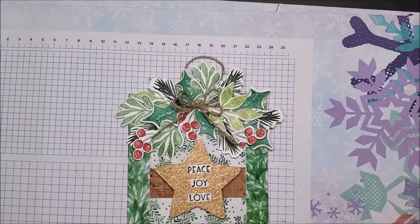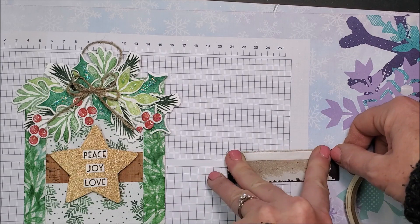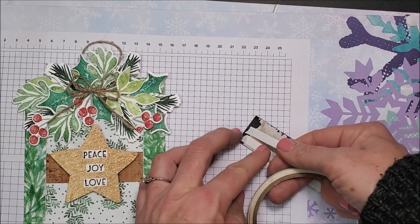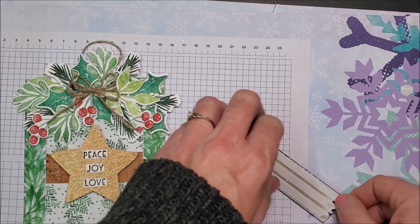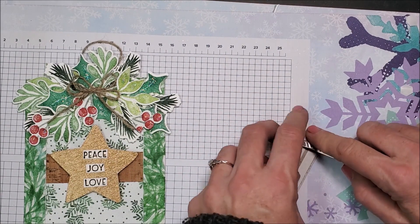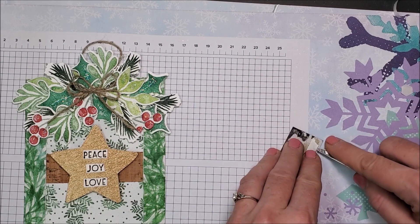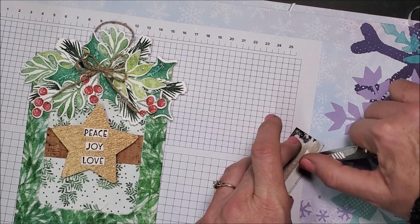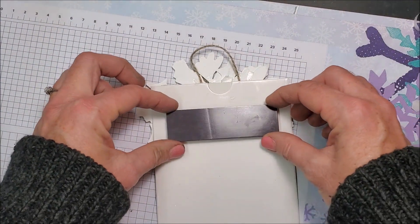I think that is just enough glitter. What I'm going to do now is bring in my magnet and my Tear & Tape and put this on the back, because then I have the option of either hanging this on a wall or putting it on my fridge. Same thing if I made these for gifts — the person I give it to will also have the option of hanging it on their fridge, on their tree, or on a wall. There we go — I'm going to flip this around and put my magnet right there.